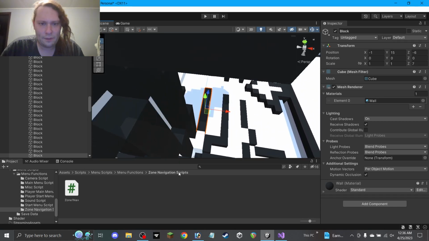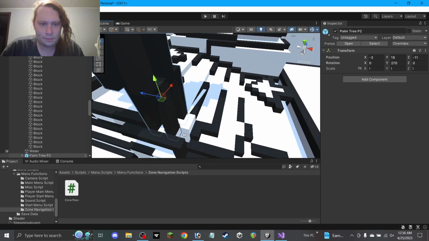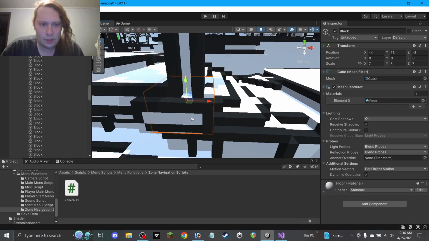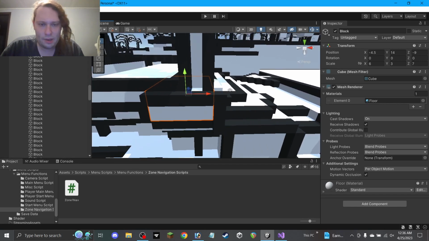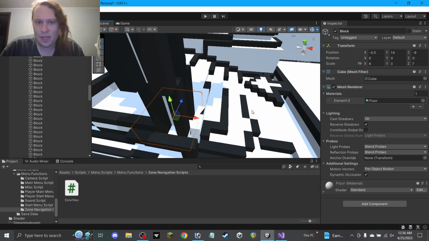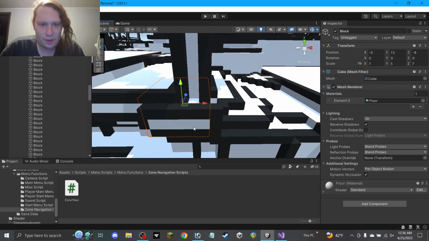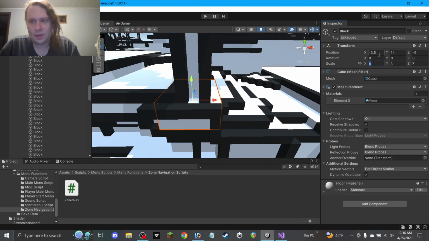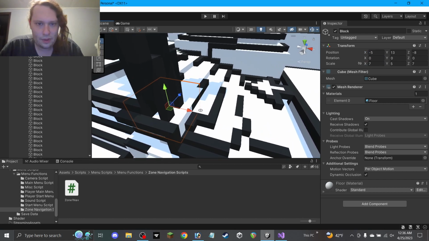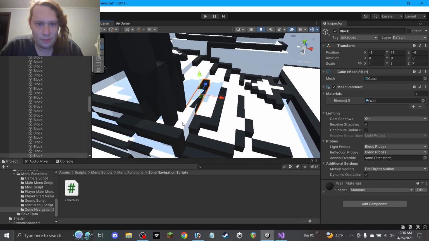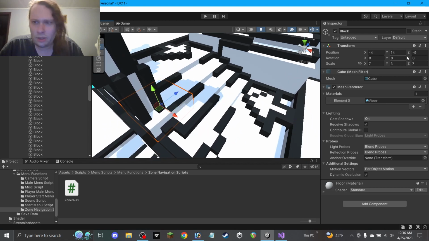Oh, wait a minute. Wait, what are you then? Why are you moving? Why is there multiple of these? I have no idea why there's multiple of these. I guess just make this 3 or something.